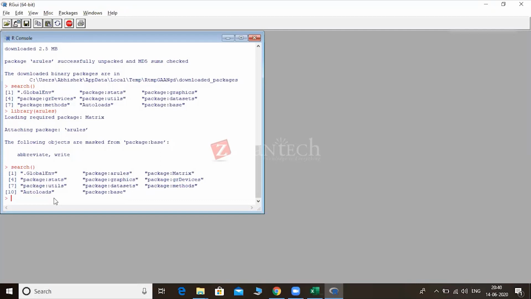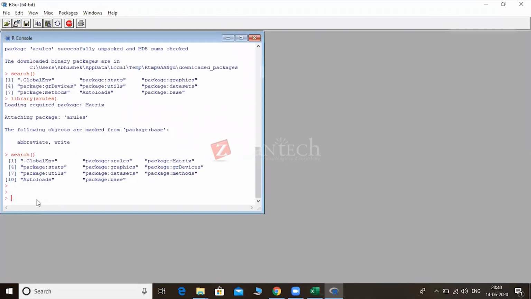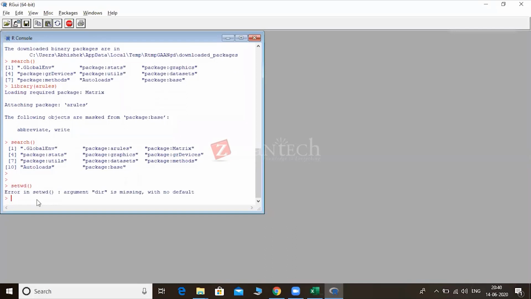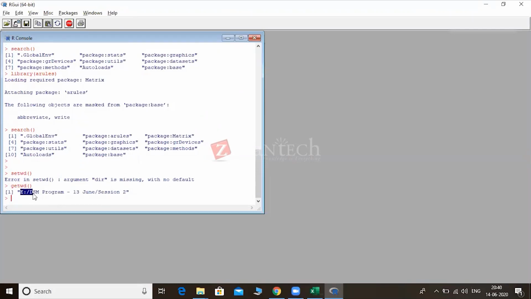Okay, so now we have learned a couple of things. One thing is setting the right working directory, and we have learned how to install a package and use a package, right? So now we are going to learn to use some of the data sets that we already have on our machines. For example, to get the working directory, our working directory right now is this, right? Now I want to see all the files that are available in this location.